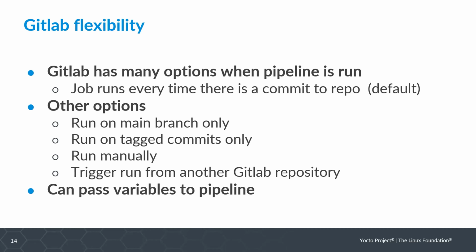GitLab has flexibility. I work on a team at my job, and I do the embedded Linux, but there are other teams that do the computer vision and some of the web stuff, and they have Git repos, so we can actually link those Git repos together so that if they publish a new version of the computer vision, I can automatically spawn a build and build an image with their latest stuff included. And of course, GitLab has the ability to pass variables into the pipeline, which is very, very useful.